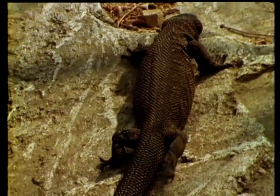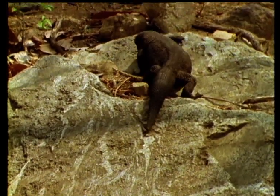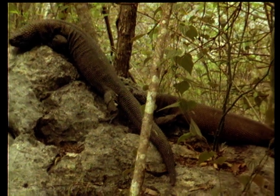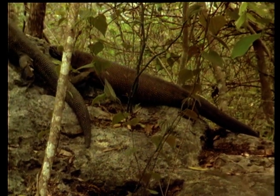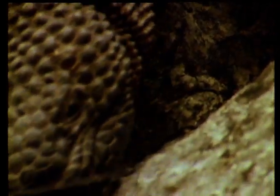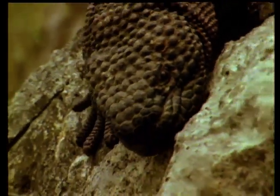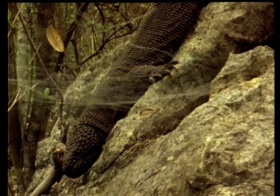It differs, too, in that while all its relatives usually lead a more or less solitary life, the black beaded lizard is often found in small groups. Exactly why it is completely black remains a mystery, but it is interesting that many populations of lizards elsewhere in the world, separated from the rest of the population, are often black or melanistic. The black beaded lizard, high up in its volcanic crater, has been isolated in exactly the same way from the rest of the brightly marked population.